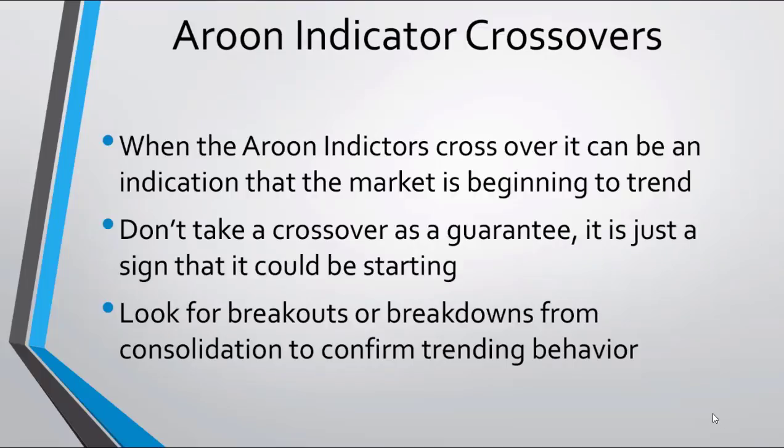Thank you, Mike. So Aroon Indicator crossovers. When the Aroon Indicator crosses over, it can be an indication that the market is beginning to trend. Don't take a crossover as a guarantee. It is just a sign that it could be starting. Again, indication, it's an indicator. Look for breakouts or breakdowns from consolidation to confirm trending behavior.